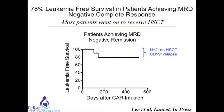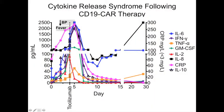I do want to talk a little bit more about cytokine release syndrome because it unfortunately got a fair amount of press right around the time of AACR last year. A couple of deaths occurred at a hospital due to cytokine release syndrome in adult patients, and it shut down the CAR trials. And I will tell you, the investment community and the pharmaceutical community was really running scared.